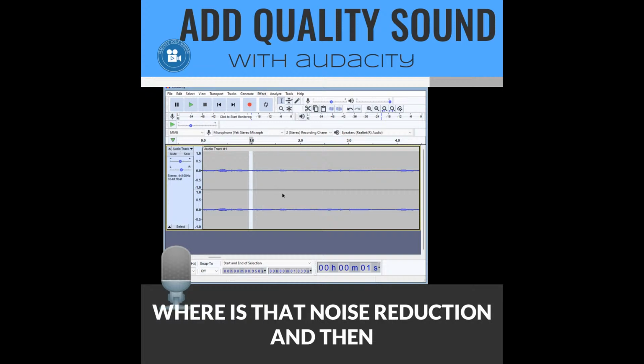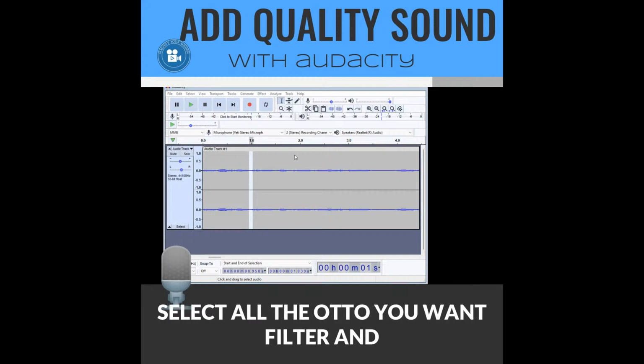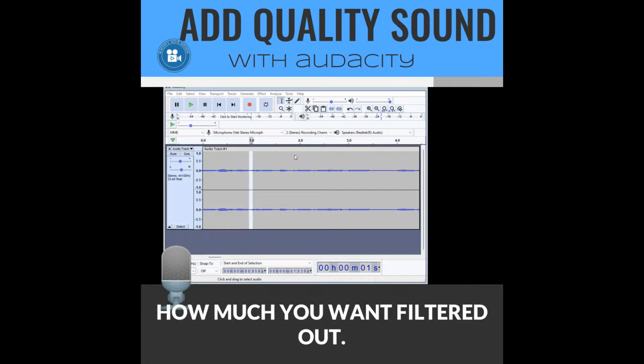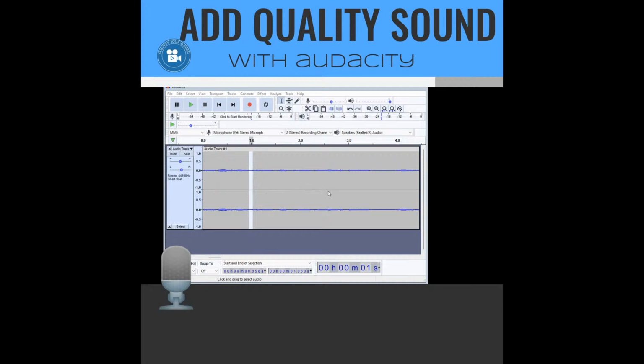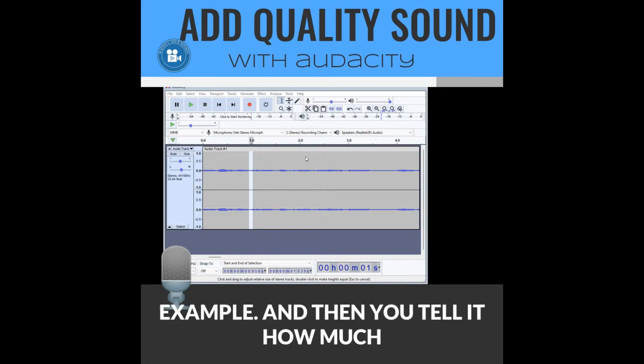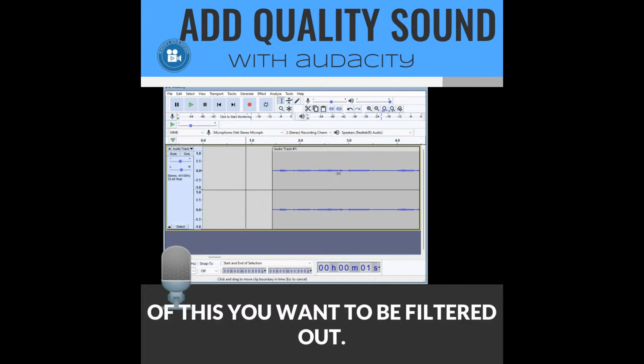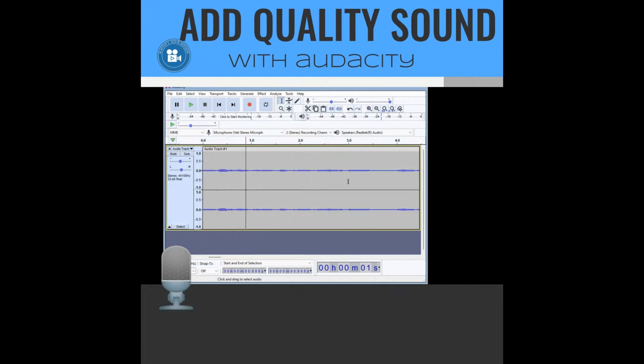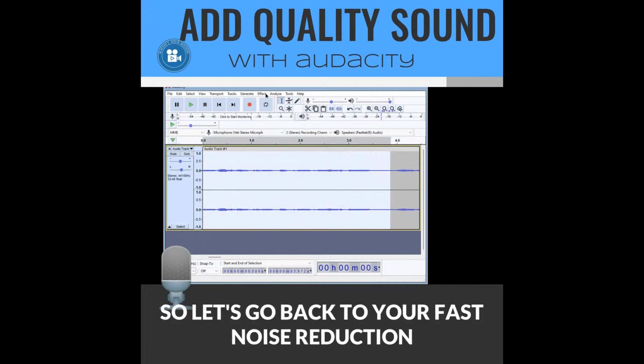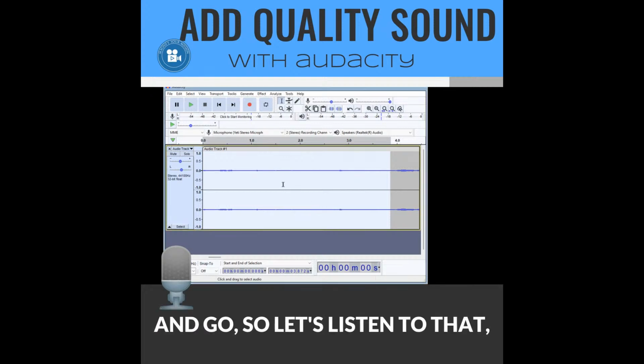And then where's that noise reduction? And then select all the audio you want filtered and tell it how much of this you want to be filtered out. So let's go back to effect, noise reduction, and go.